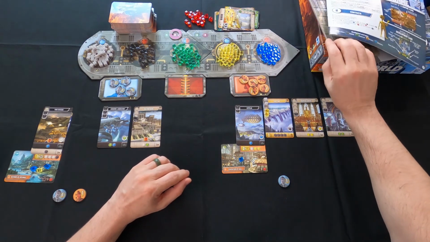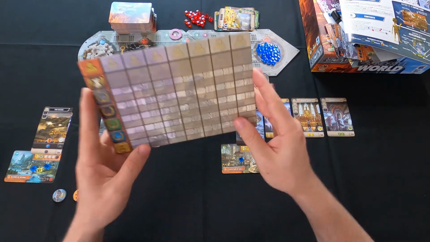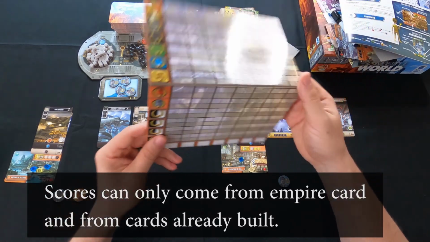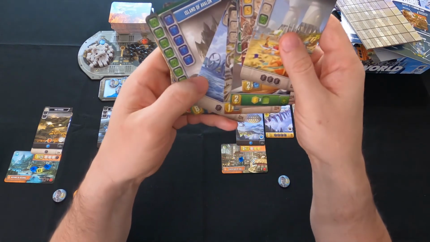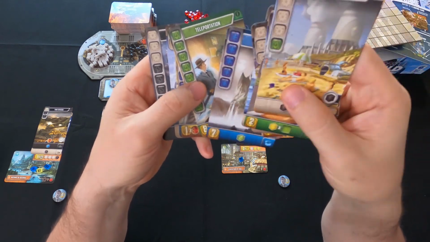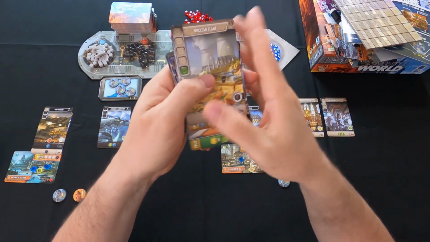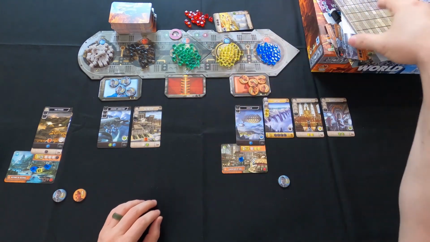And then at the very end of the game, after you go through all 4 rounds, what you do is you tally the points. The scores come from the bottom of the cards, from your empire card and from the bottom of cards. So some of these cards that I discarded earlier, I probably would have held on to them if it was a real game. Like these ones with the 8 and 7 victory points, maybe I would have held on to one of these so that later on when I build them, I would get the victory points for the end of game. And then what you do is you take those victory points that are on the bottom of the cards and you put them on your score pad.